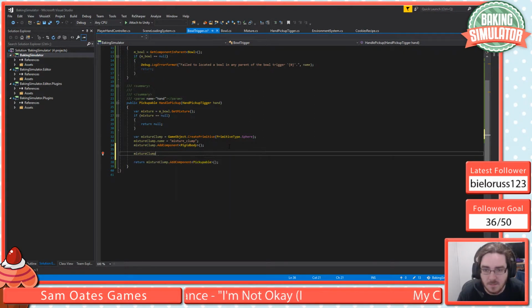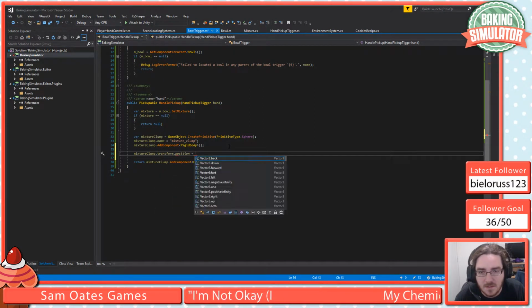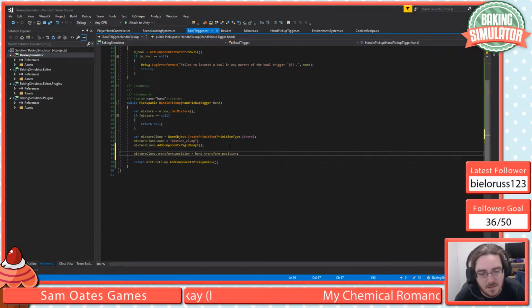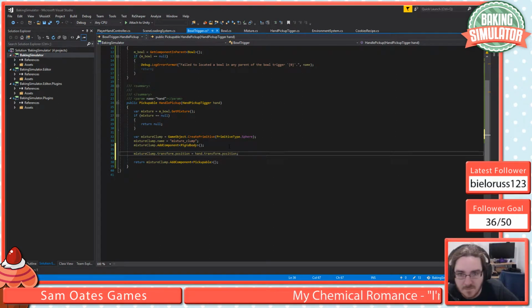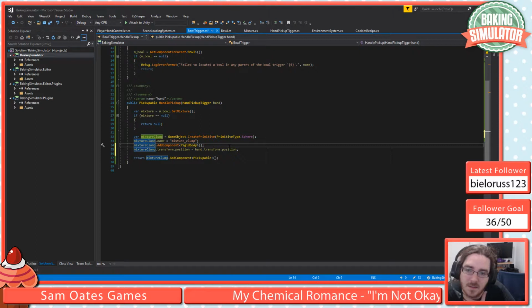So mixture clump transform position equals hand dot transform dot position. So yeah, again, I think this is the wrong place.